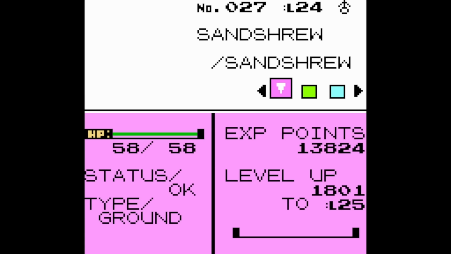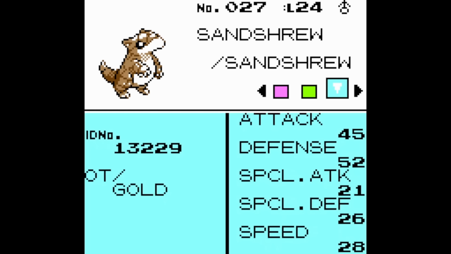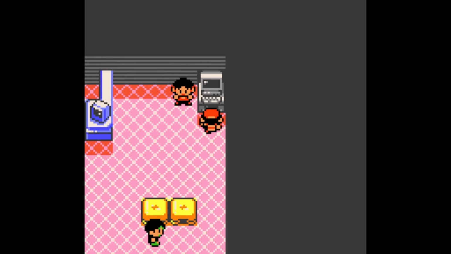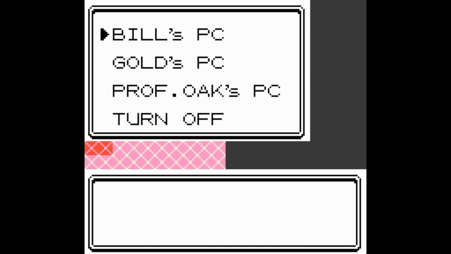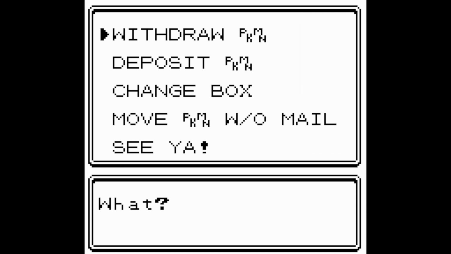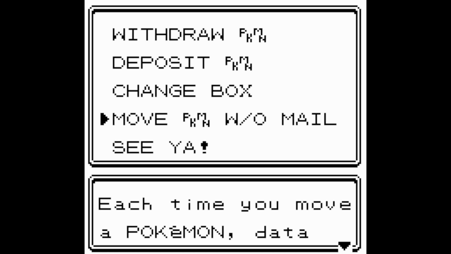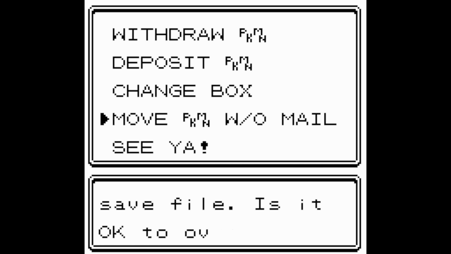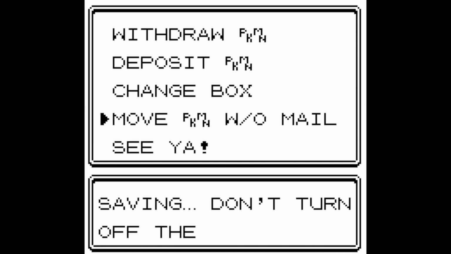The next method of getting a glitch dimension is from a prior video I did. It's the glitch unknown, using the party and overloading glitch. That can be done with index 00 or index FF. They're both glitch Pokemon. You'll notice there that Sandshrew had a defense stat of 52. The defense stat is important for this.